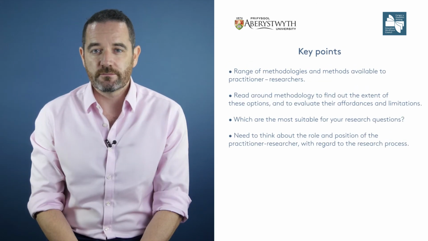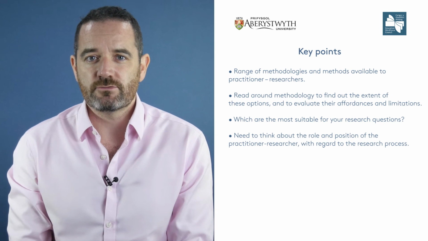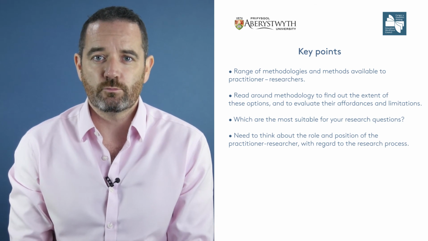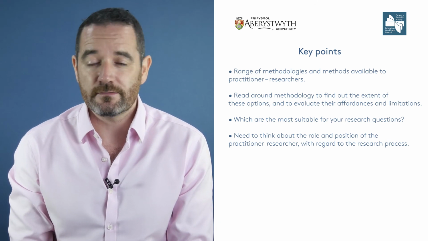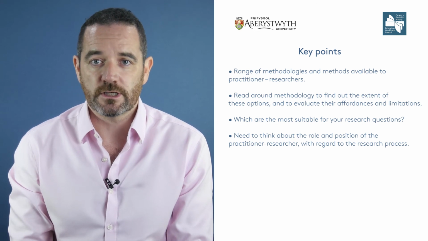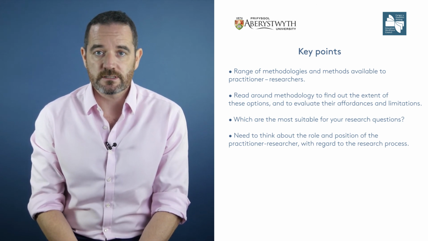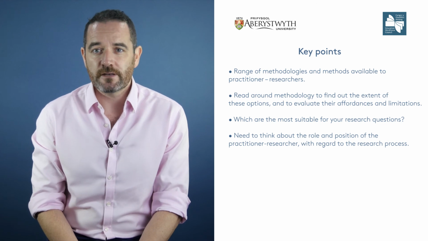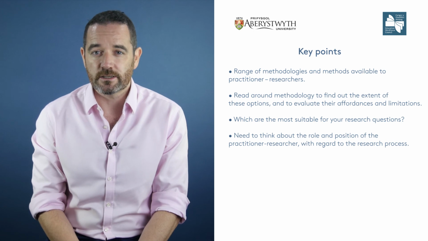So just to summarise what we've covered in this video, as a practitioner researcher, you have a range of methodologies and methods available to you. The best advice is to read around methodology to find out more about which of the methodologies you have at your disposal and to evaluate their affordances and their limitations. And then to decide which are the most suitable for your research project and to answer your research questions. Finally, as a researcher practitioner, think about your role and position in the research process and your context of practice. Reflect honestly on the likely influence your dual role will have on the research process when planning your methodology.